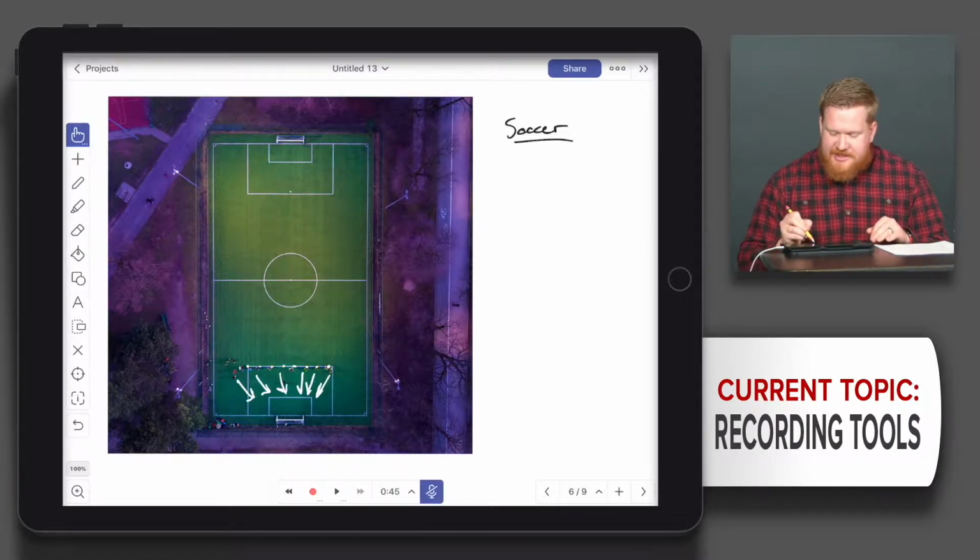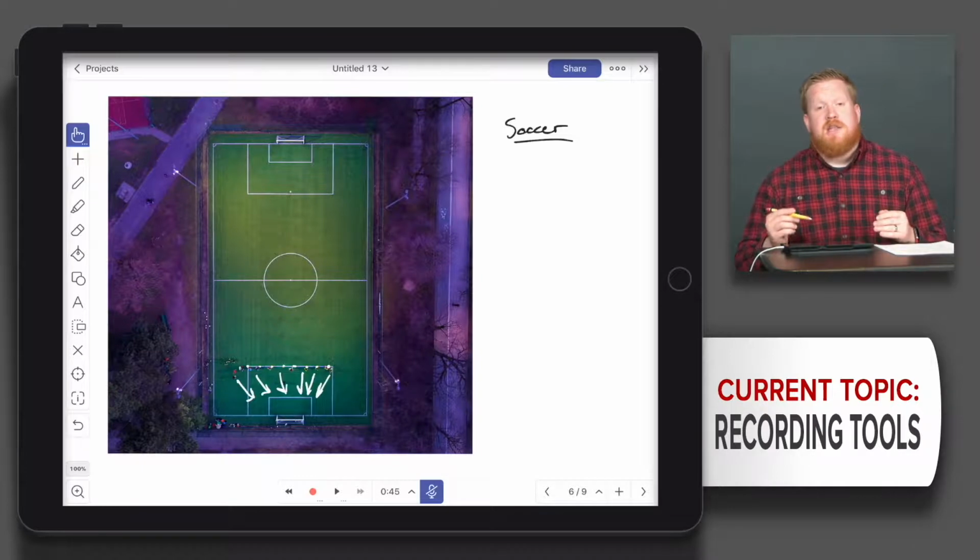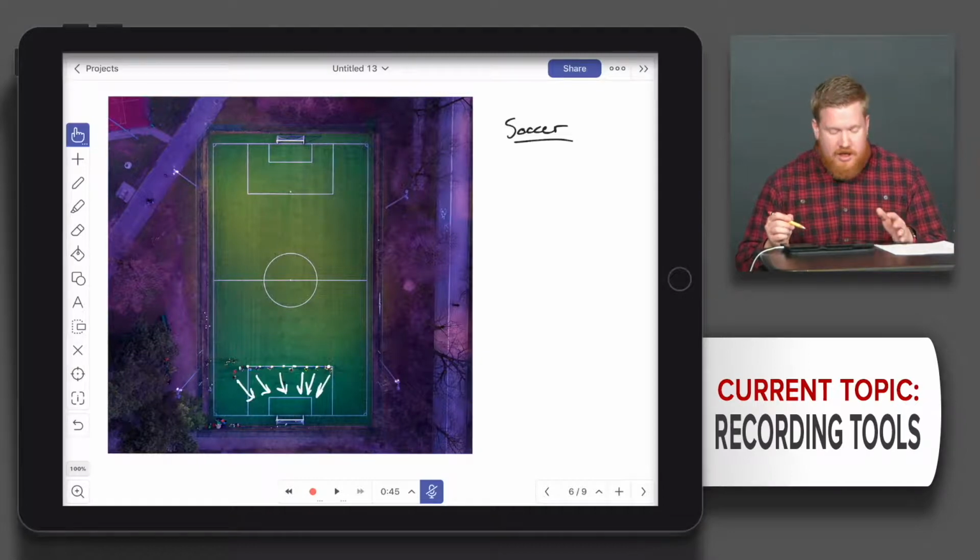Then you can see here, this is your mute button. If you're recording something, what it does is you're recording both the video as well as whatever's on the screen, as well as the audio all at once. All right, and so that's important to know.